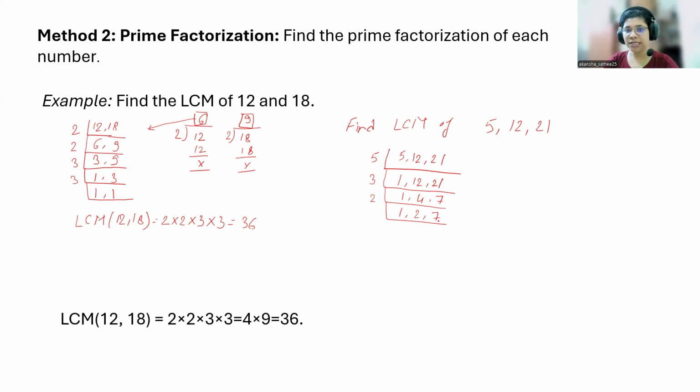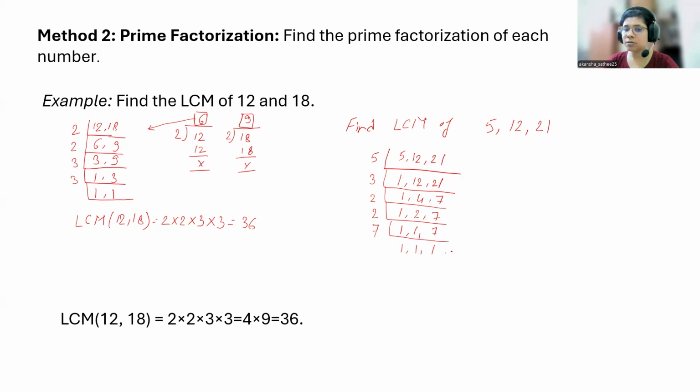Again, you have 2 and 7. Look for any integer which can divide one of them. So 2 can divide 2. So 1, 1, 7. Now in the next line you have 1, 1, but 7 is also there. So you have to look for the smallest integer which can divide 7. 7 is divisible by 7 itself. So you have to use 7. If you do that, you will have 1, 1 and 1.